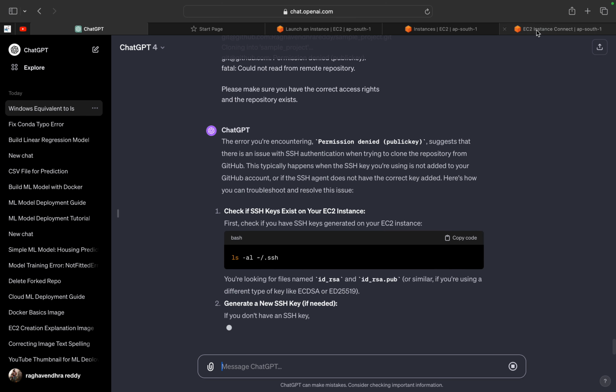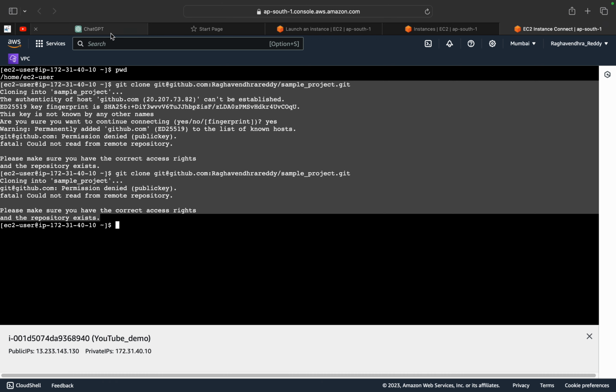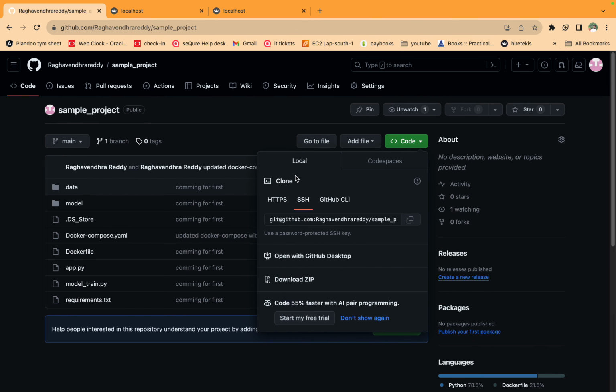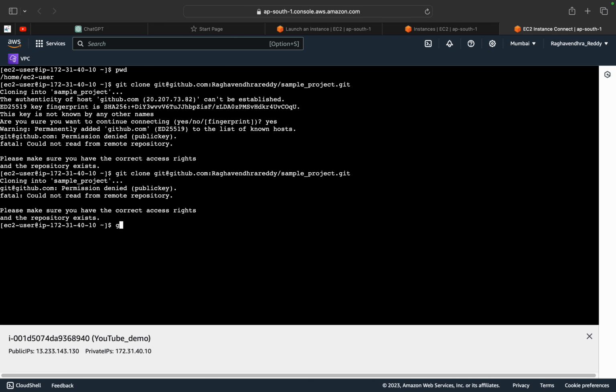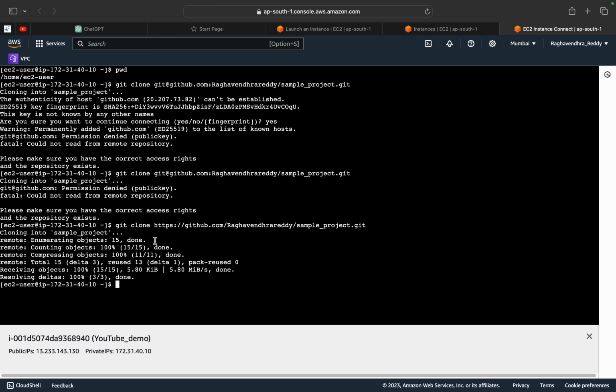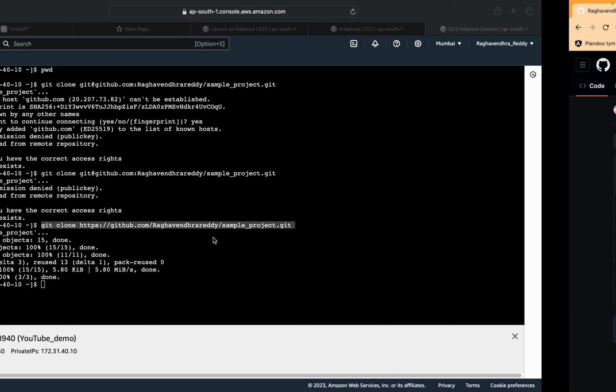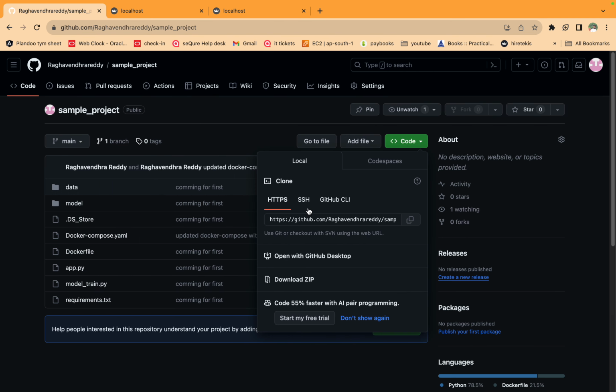Meanwhile, I can try one more thing. Since it's a public repository, I will go to HTTPS. I'll click on this one, go back here, then try git clone with this one. Yeah, it's running. Whenever you are doing it for a public repository, you need not use SSH, you can use HTTPS directly.